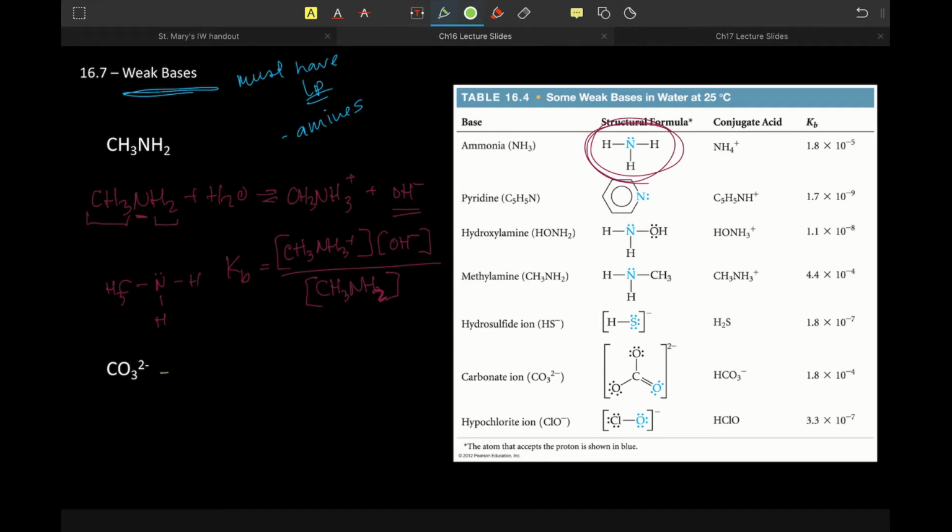Likewise, we could do it for a more traditional one, coming from a weak acid. So we have this, and just like we've talked about before, it's just going to become singly protonated. We're not going to double do it in one fell swoop. So we'd have that plus our hydroxide ion, and we could write a K expression for that.